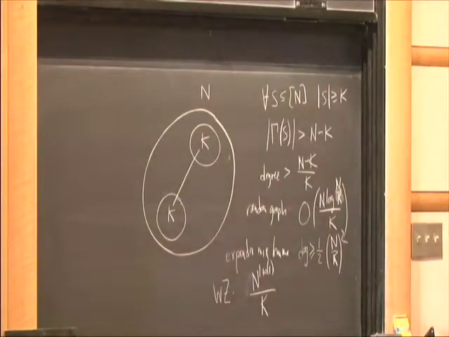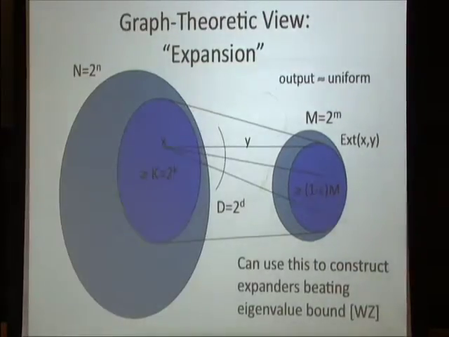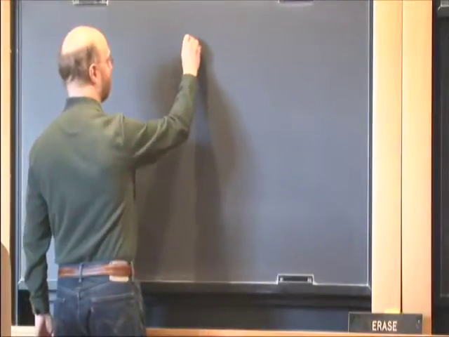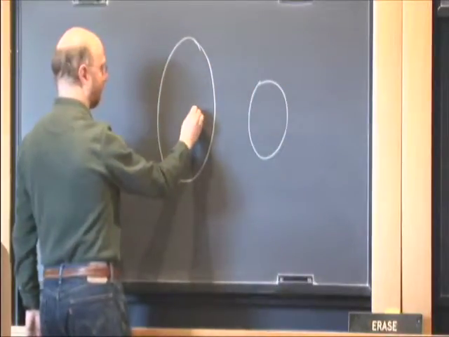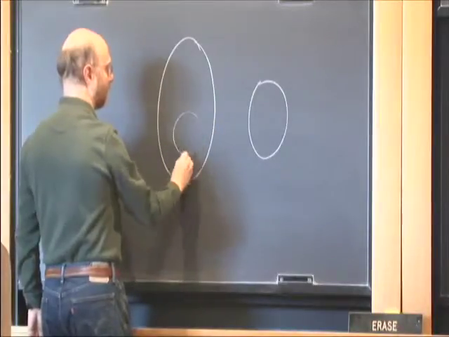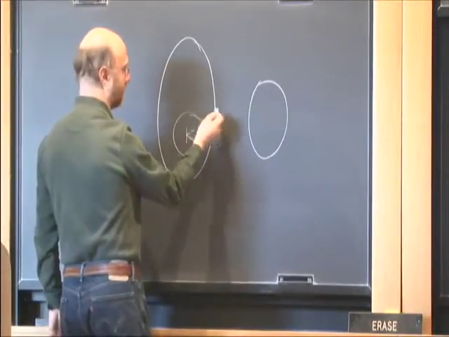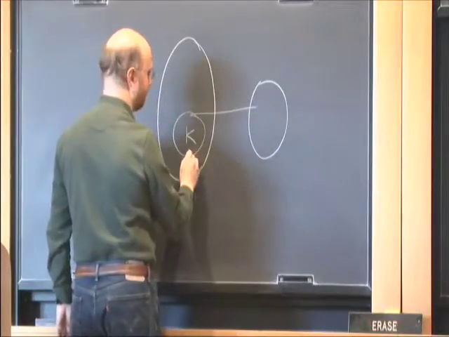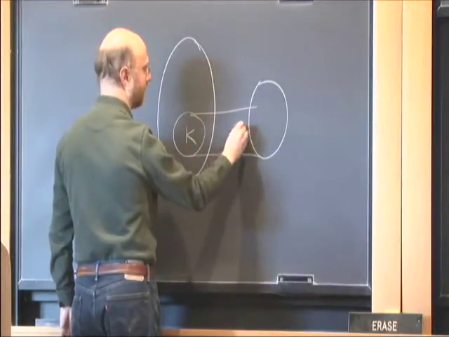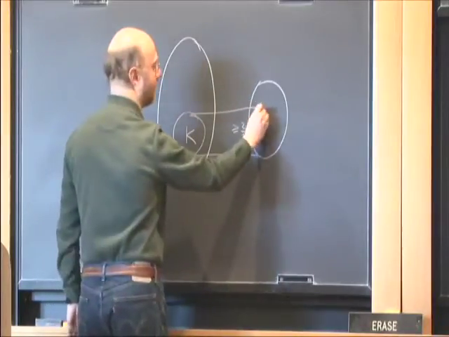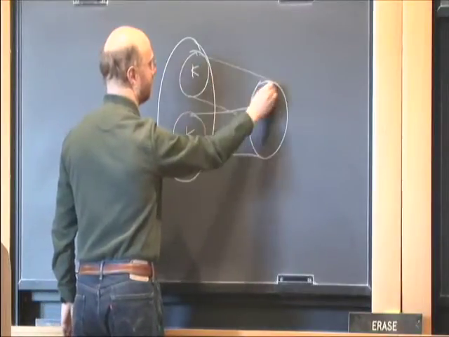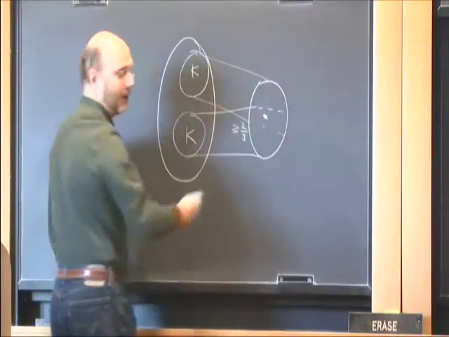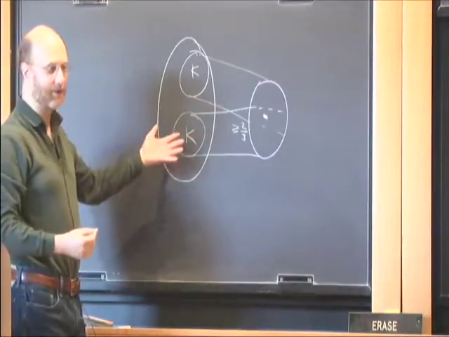So let me just show how it works. Can people see this board? So how does this follow easily from extractors? Well, suppose we have a good extractor. As we saw, for an extractor, any set of size k would expand, in particular, say it reaches at least 2/3 of the vertices here, and the other set also reaches at least 2/3. So they have a common neighbor. Any two sets of size k have a common neighbor.